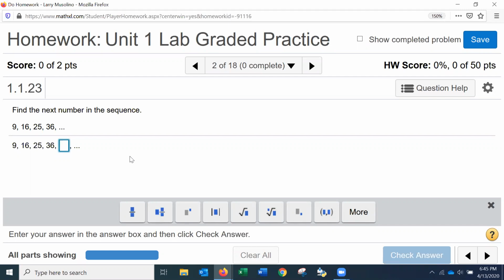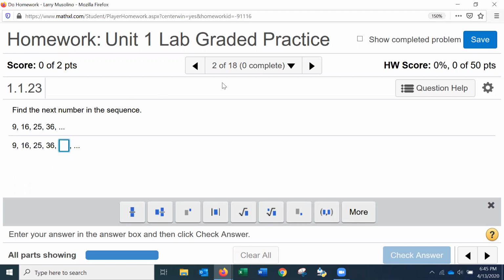All right, well, here's the question. It says, find the next number in the sequence. So what I'm looking for is some kind of a pattern that will help me deduce what is the next number in this pattern. It's a 9, a 16, a 25, a 36. Now, I could try to see if there's some number that if I add to 9, I get to 16, and that number is 7. And then if I add 7 to 16, it would get me 23. So adding a certain number to each one of these values doesn't work. That's not the pattern here.